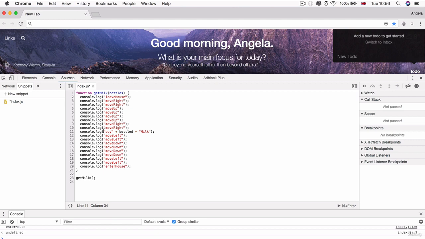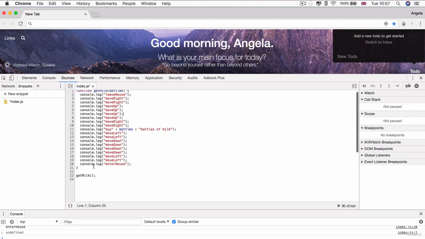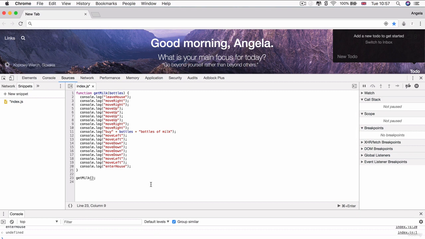So now I want the console log to read by the number of bottles plus the string bottles of milk. So now when we call this function, we have to specify an input. So let's say buy 12, right? So let's put 12 in here.